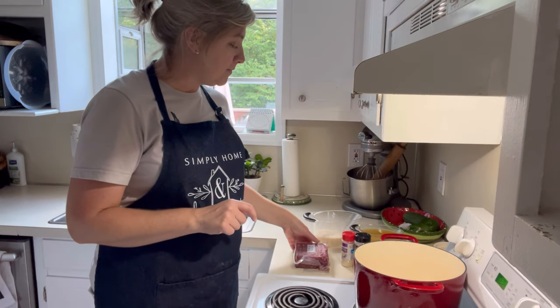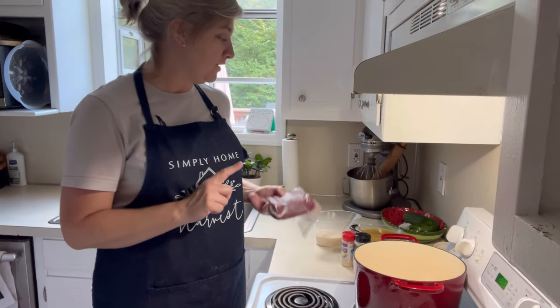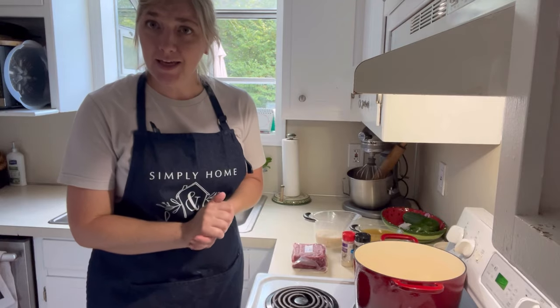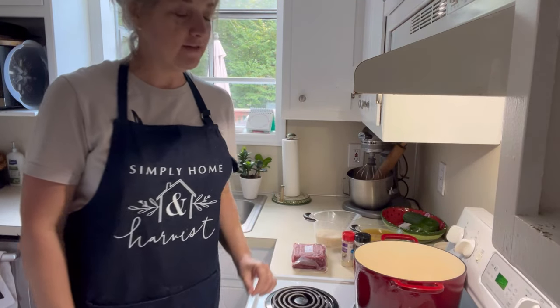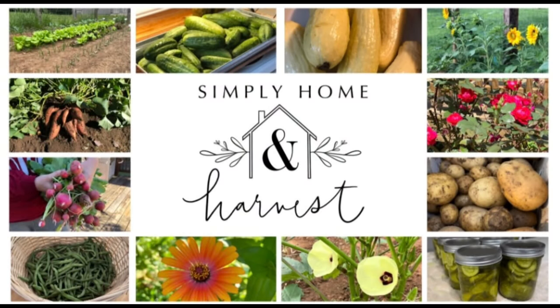Also, I'm going to brown up some of our hamburger meat here. We got this locally, but you can use any hamburger meat that you have on hand. All right, well, let's head down to the garden and see what we can find to add to this yummy dinner. Taking a shortcut through the downstairs so I can check on our little chicks.